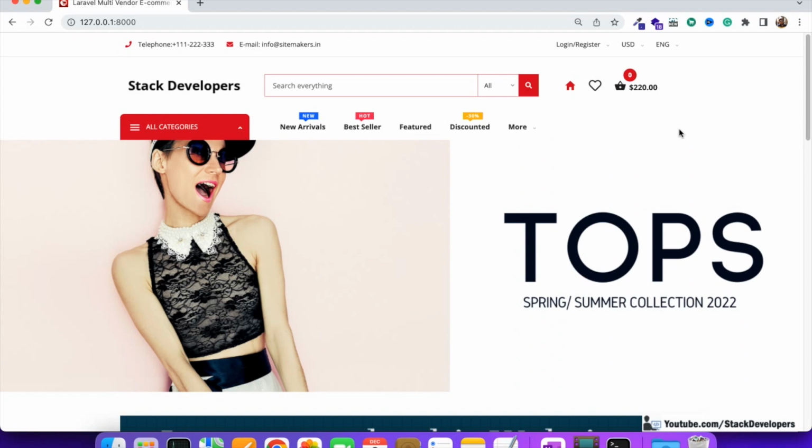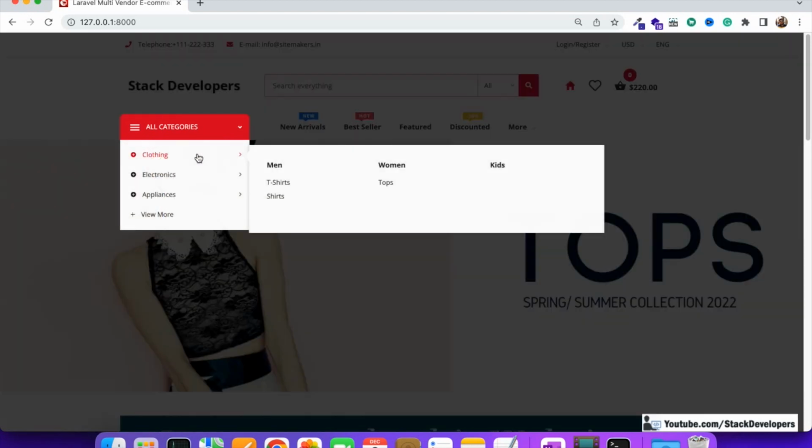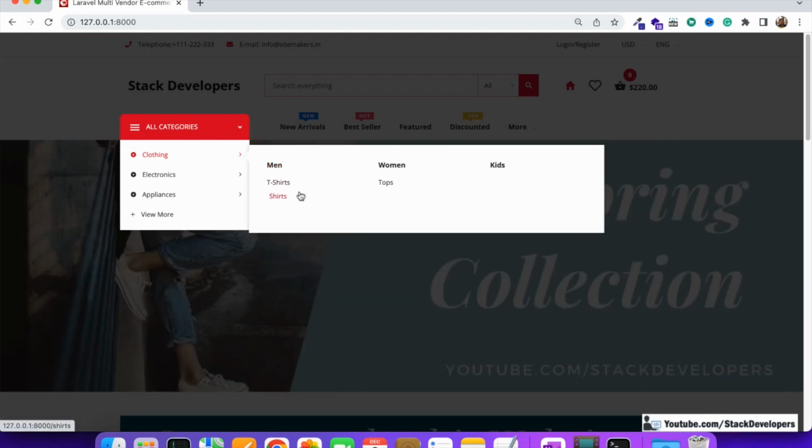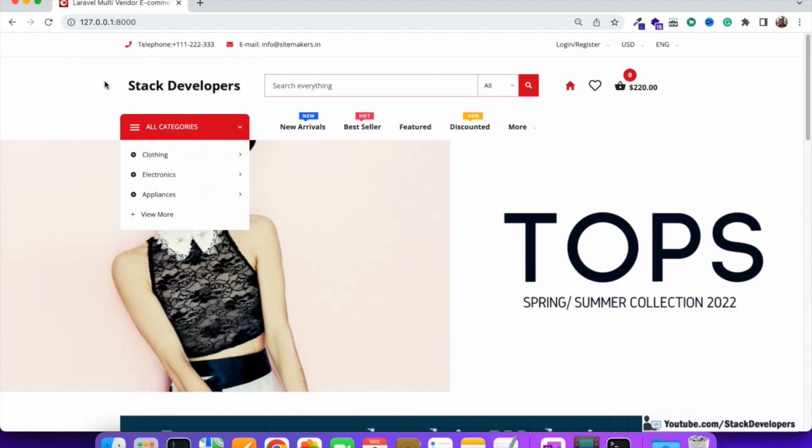But we will not go that far, like each and everything, or to the advanced level. We will just do the basic level of the e-commerce app so that everything will get clear to you. Later on we are going to do the advanced level of e-commerce.